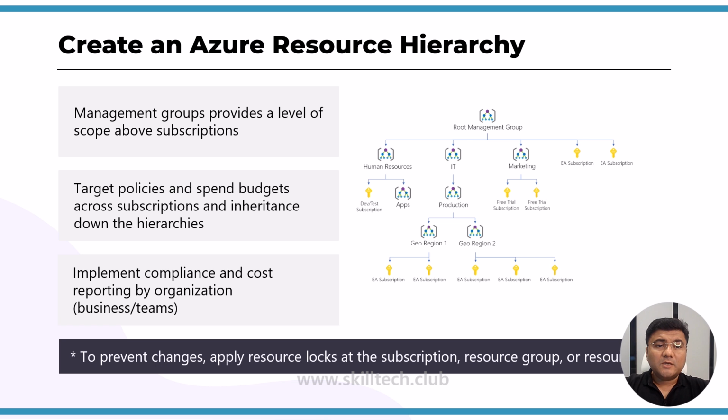Under that root management group, either department wise or maybe geography wise, you're going to have further management groups available inside that. When you're doing this, you're actually trying to replicate your organizational hierarchical structure. Based on that management group, you can create multiple subscriptions under that, and in the same way, you are going to give different kinds of user assignments to specific subscriptions.